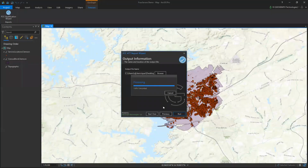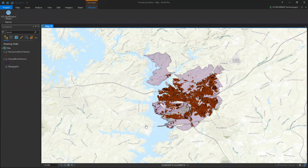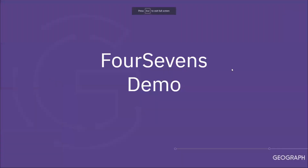All right, so we're going to click OK. And now as long as we're keeping our data fresh, we're finished for this group of 6 months. If this process has been kept up to date, we maybe have been able to do this in a matter of hours rather than weeks or months. And again, you can get back to taking care of your customers instead of worrying about getting this report submitted. All right, so that's our demonstration of the software.